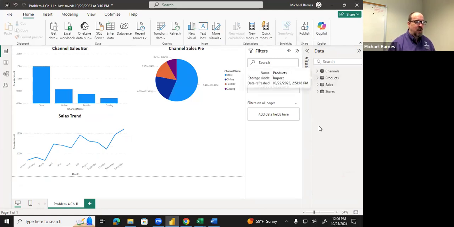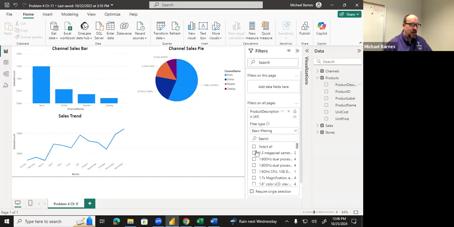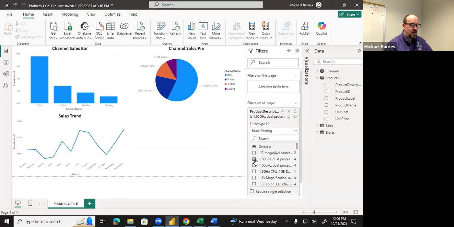So if you've got your homework up, if you don't, it's not a big deal. Not something that's required. But let's just go ahead and add filter on all pages. We'd only have one page, but just to see how it works, put product description up there. And what's neat about this is that we've got 3 visualizations on the same page, but we can add filters that actually affect all 3 visualizations simultaneously. Which I never get tired of seeing. That's actually kind of neat. Some of these do not have data, by the way, so I'm just clicking on these arbitrarily just to see how they change.